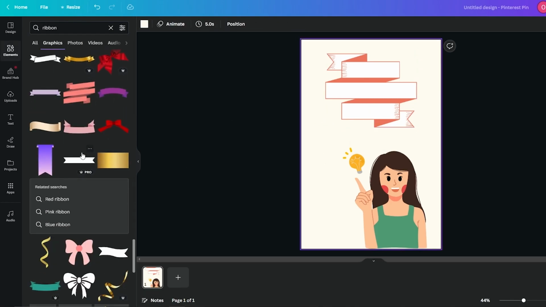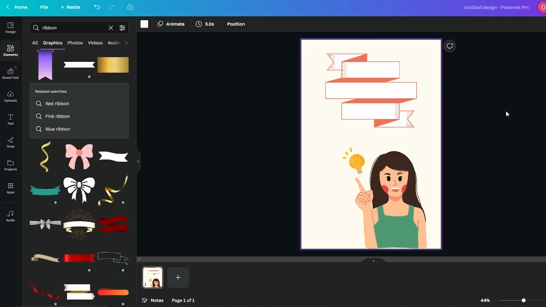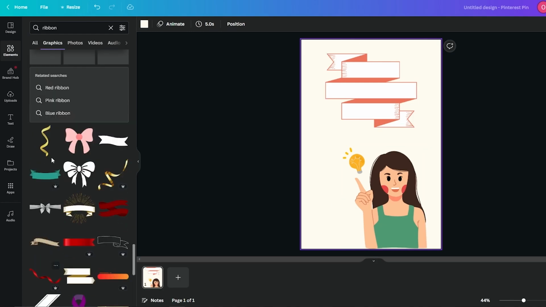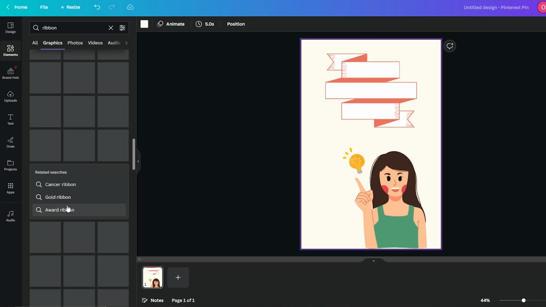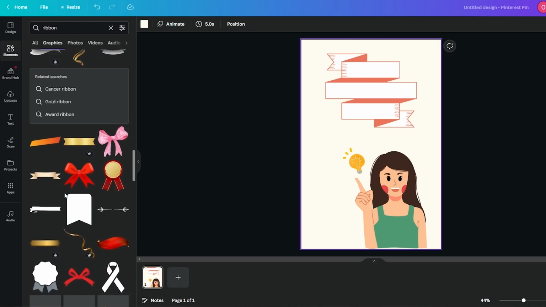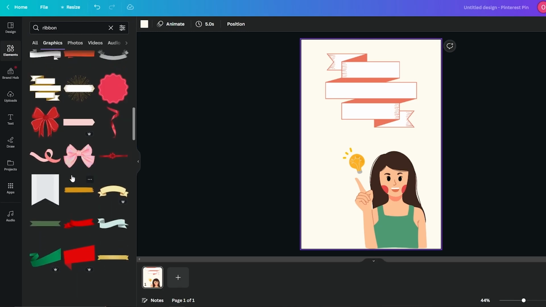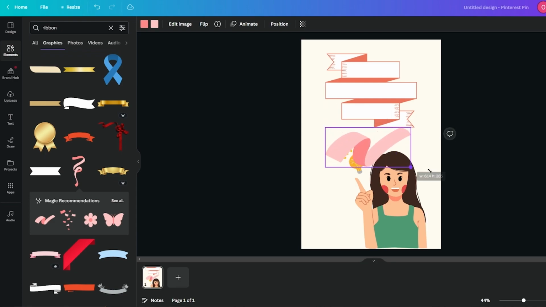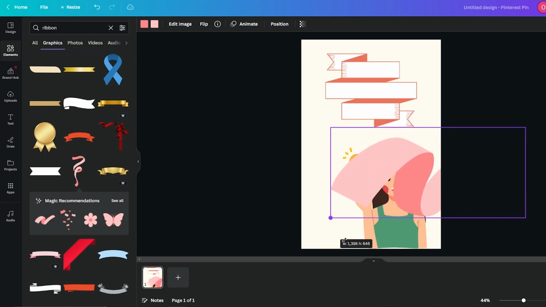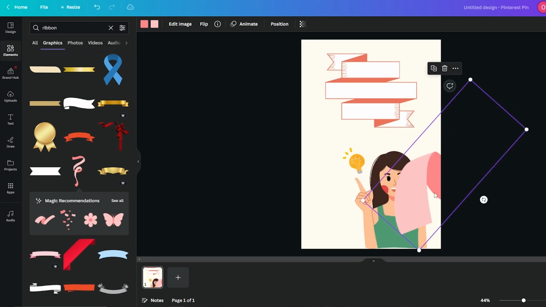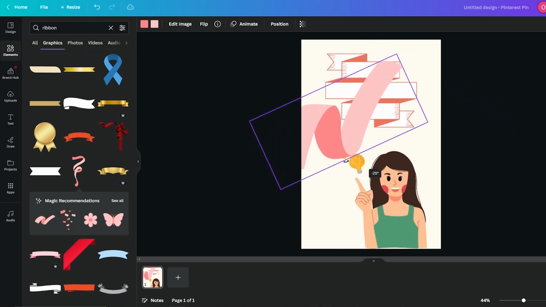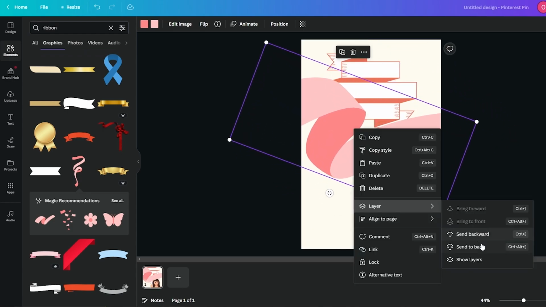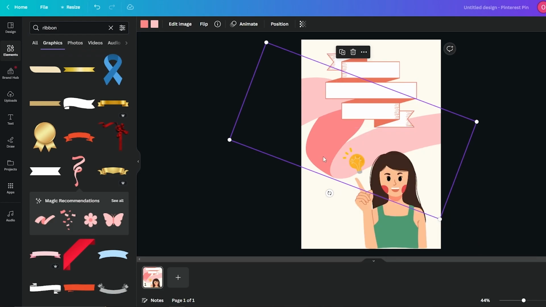There we go. And also I want to add some elements in the background as well. So maybe like another ribbon. Let me actually search right here, see if we can find something like this one right here. Actually, this one looks good. We'll just capitalize it a little bit and twist and turn it maybe. And we'll actually send it back. Yeah, something like that. As you can see, it looks really nice.